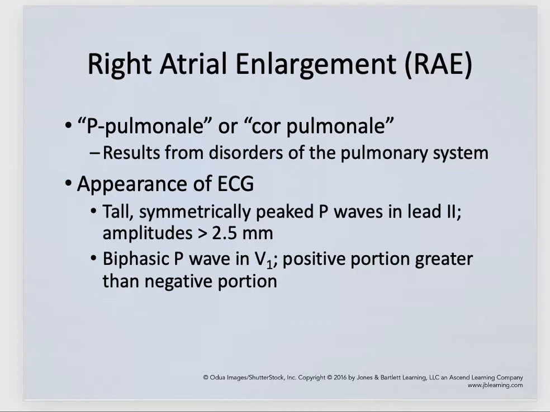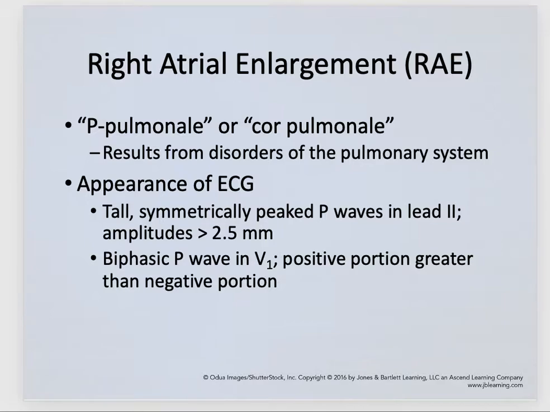When we take a look at the atrium, so the first few slides are looking at the atrium, P pulmonale or cor pulmonale, this results in the atrium. Something is going on in the pulmonary system, right? So just think about what you know about the physiology that we did back in the beginning chapters. So when you've got some type of pulmonary system breakdown, we may end up seeing this overload that happens with the enlargement of the tissue, the actual chamber enlargement. And what it looks like on the EKG itself is it looks bigger. When I say it, I'm talking about the atrium, so I'm talking about the P wave. So the appearance is big, the atrium is big, the atrium is what's making the P wave.